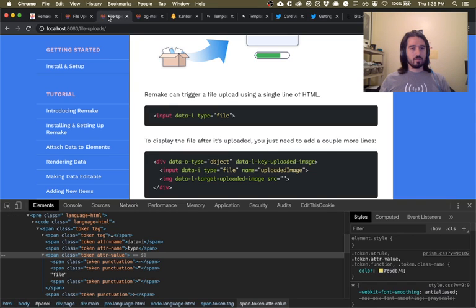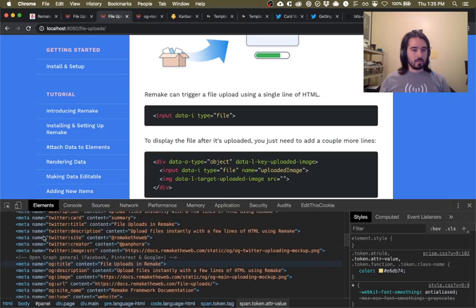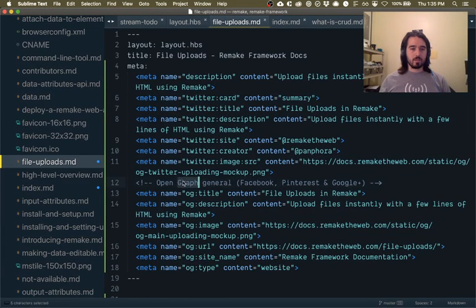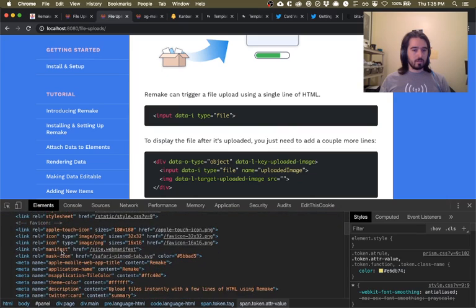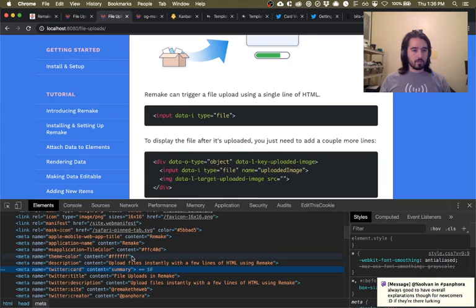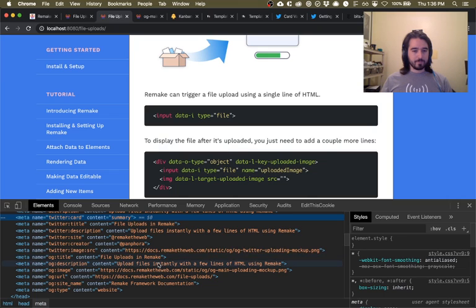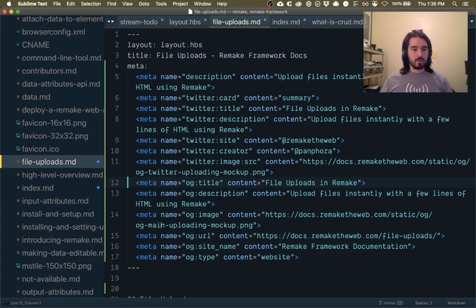Okay, so I guess let's see if that worked. So we should have some Open Graph stuff up here. Did I include? Oh, I included the. Okay, so let's look in here. Okay, so Twitter card. Do we have the description? We have the description. Always good to have an overall explanation for newcomers. Yeah, definitely. Okay, cool. So I think this works. I think though that we can move these.